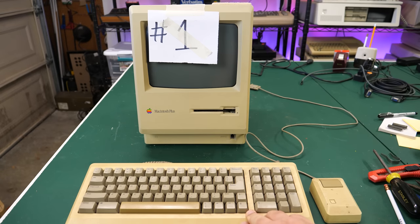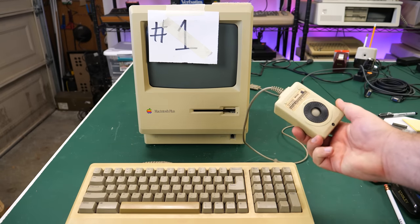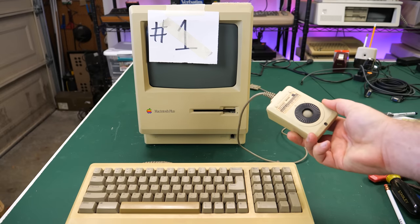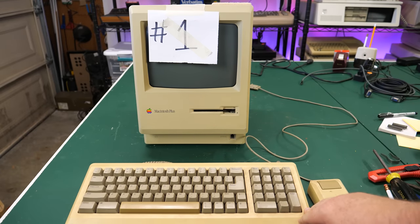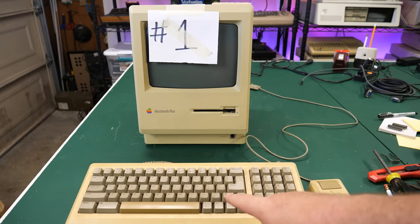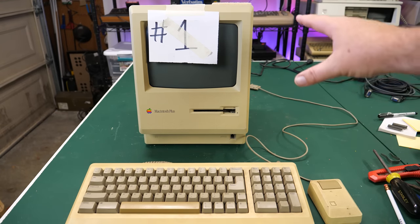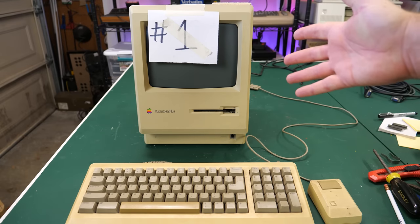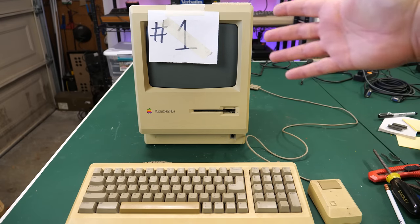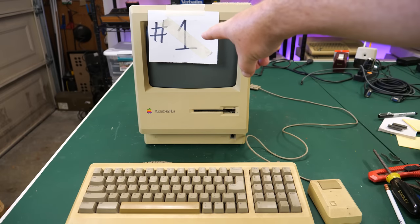Now these are very yellowed, as is kind of traditional. You can see the difference there in the underside and the top side of the mouse, for example. If I was keeping these, I would definitely be retro-brighting them. I would take the whole keyboard apart and clean all of the keys, and try to do something with the Macintosh, either tearing it apart and doing a retrobrite, or sun bleaching or something like that.